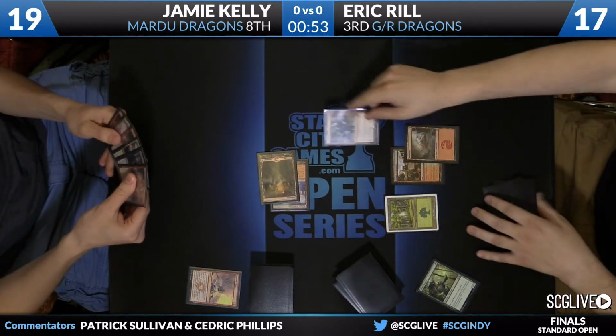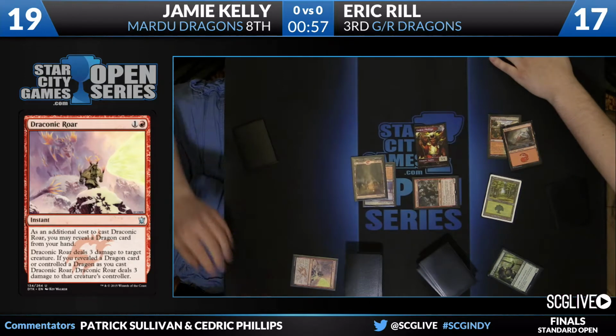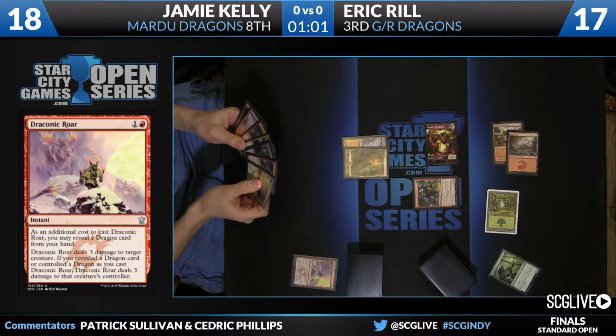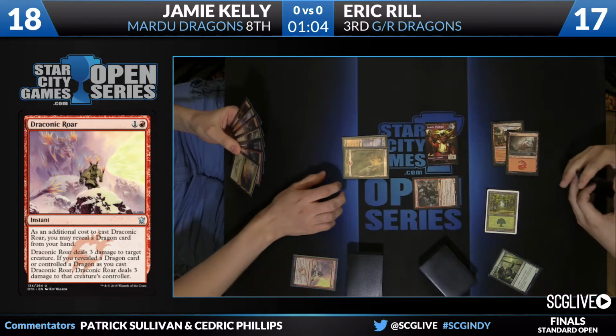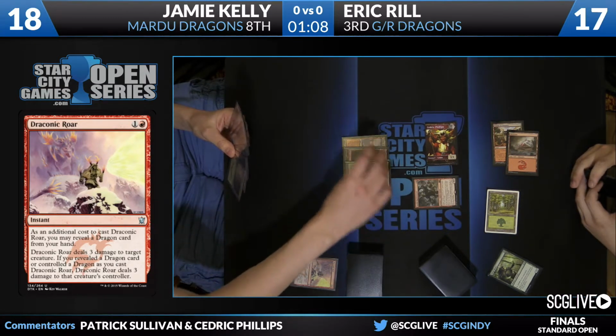Rill with a Mountain. And now a Rabblemaster. A Goblin token will join. An attack for 1 is going to bring Kelly down to 18. And that Draconic Roar Jamie used there was to prevent Eric from casting Thunderbreak Regent the following turn, but it opened up the door for Goblin Rabblemaster.